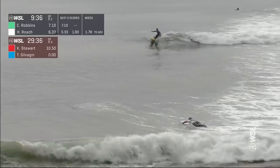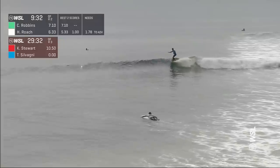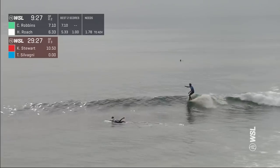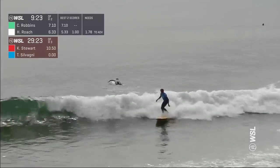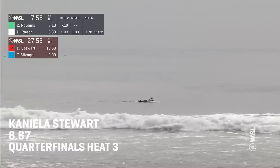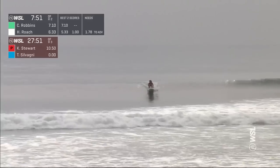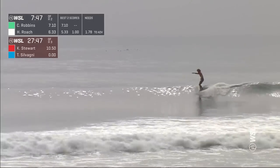And Tony Silvani on the steward, now driving back as he comes out of that nose ride, straight back onto the tail, engages that fin, and looks for a beautiful section to finish off with as he comes through to the inside. Maybe the better of the wave selection, even for Tony Silvani. We'll have to get a look at the replays, because that was so much action — it was style, flow, and grace personified. The fluidity between everything is something that we should really celebrate. Everything about it was style, flow, grace.